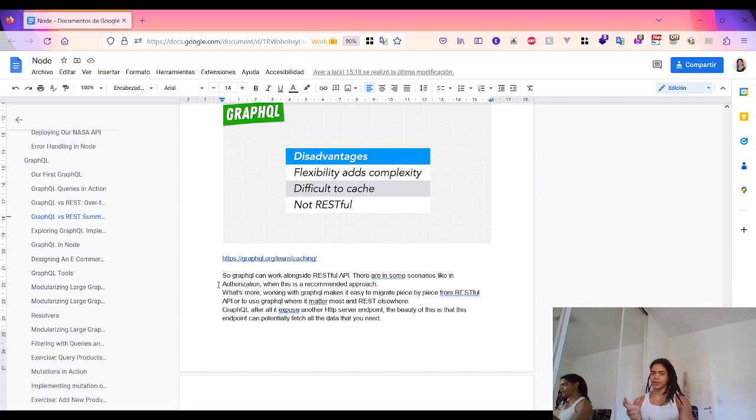It provides types and schema, which means you have a self-documented API, and it speeds up the development process. The trade-off is that this flexibility adds complexity. It is a new way of building a backend or API specifically, and since this is not REST, this is another disadvantage, especially for most developers that are familiar with how to build a RESTful API. And the other is that caching is difficult. This is an advanced topic that goes beyond the scope of this talk, but it's important to understand that with REST we already have proven mechanisms to do that, but with GraphQL we have a particular way of doing it.